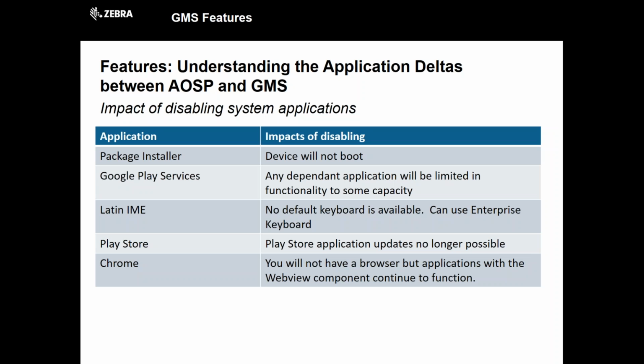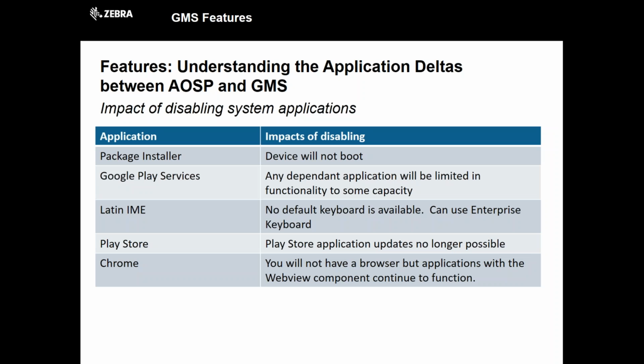Incidentally, I did some analysis personally on that, and I can guarantee that that application is not phoning home or doing anything nefarious at all on the devices. Other impacts: if you disable the GMS keyboard, obviously you're not going to have a keyboard, so you might want to post-load an alternative keyboard. I can personally recommend Enterprise Keyboard from Zebra Technologies. I hear it's really good.